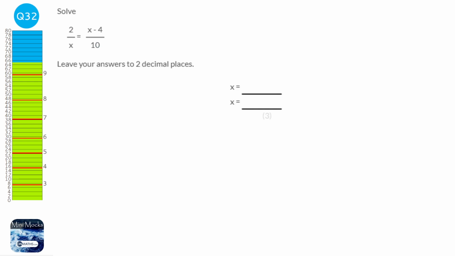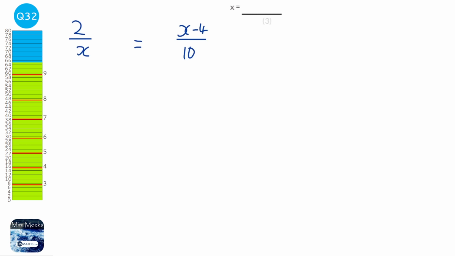So we're asked to solve this equation, and the first thing you notice is there are fractions on both sides, and as you know, whenever you see fractions or brackets, try and get rid of them if you can, and that will normally be a really good start to a question, and it's no exception with this one. So what I'm going to do is just copy down the question again, leave a little bit of space as well. Okay, so we've got x minus 4 over 10, and we've got 2 over x on this side. And I'm just going to move down so we've got plenty of space for this question.